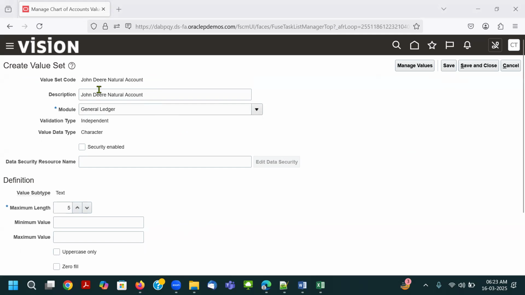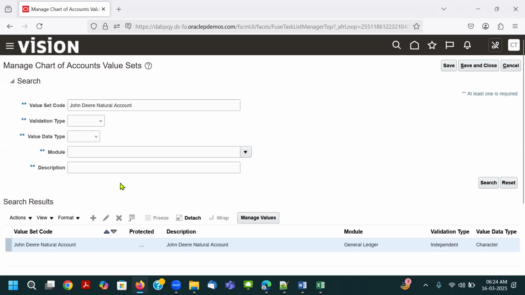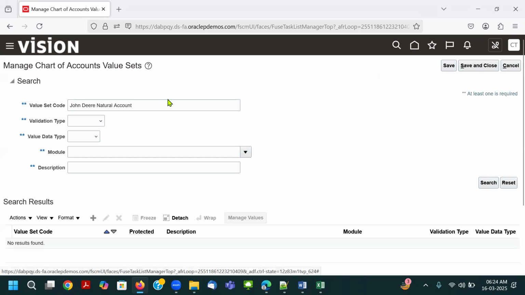So in case let's assume you may create it wrongly, mistakenly, unknowingly. In this case, how can we rectify this? This value set code is not yet associated to your chart of account level. In this case, if you made a mistake, you can query and just delete it here. So now it won't come. Again, I'm saying if you did it mistakenly, you can just query that and you can delete from here. We have that option. So let me create this again.